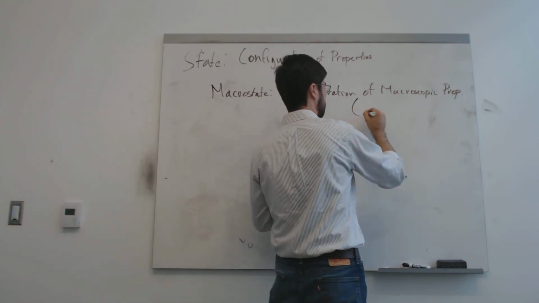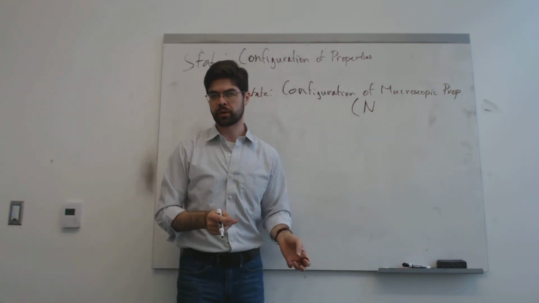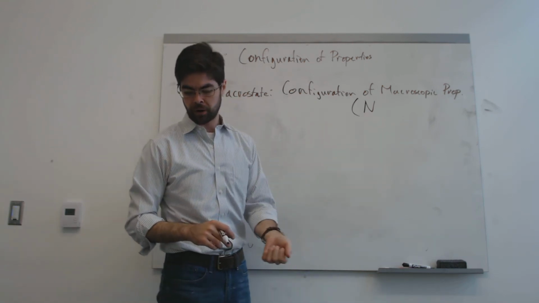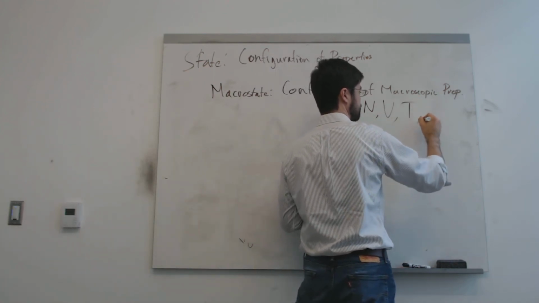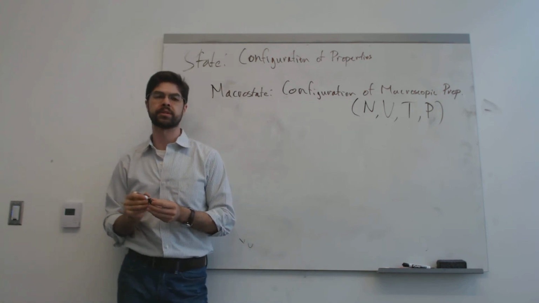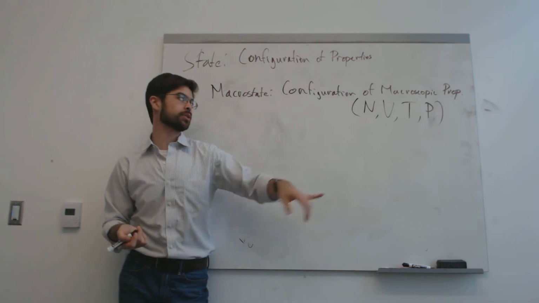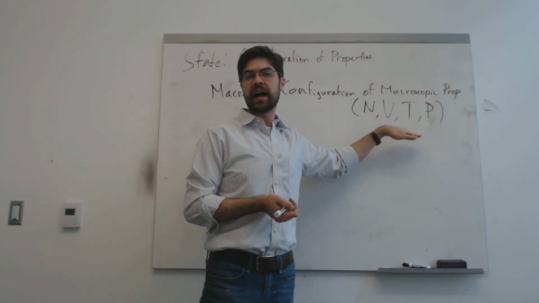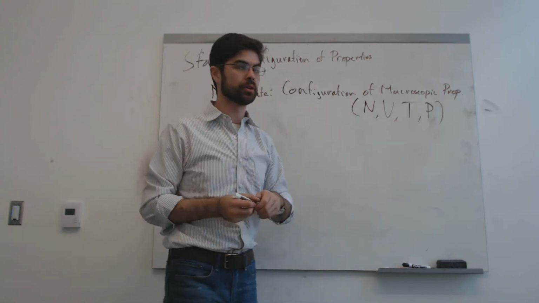So that's going to be something like the number of particles. I mean, we can measure moles of particles, and we have Avogadro's number, so we can actually count the number of particles macroscopically. The volume of a system, the temperature of a system, the pressure, those are all considered to be macroscopic properties. So at any given time, say a gas has a certain number of particles, a volume, temperature, and pressure. That collection of numbers, we would say that is the gas in a particular state.